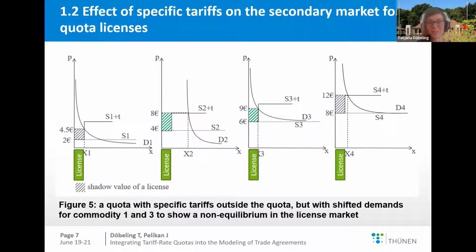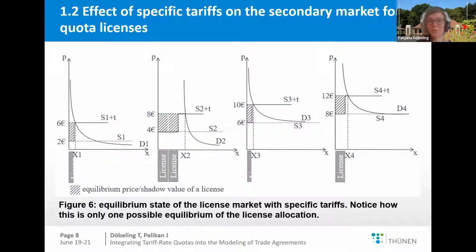So in such a situation, for instance, it's clear that the license holder of commodity number 3 would maybe give away his license to someone like the trader of commodity 2, who would thereby be able to benefit of this quota rent and be able to pay for that license. And then we'd again reach some kind of equilibrium situation where all of this is evened out. But what is very different compared to the ad valorem situation is that at some point we will reach an equilibrium where this is just good enough. And at this first equilibrium, we will stop.